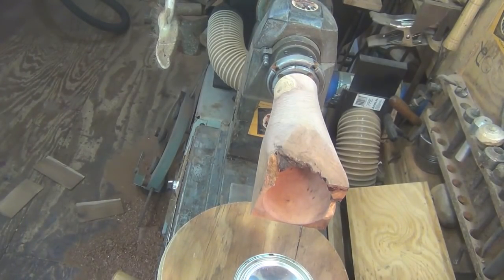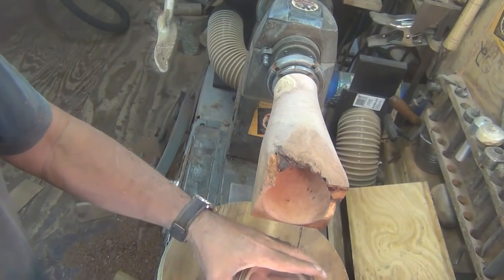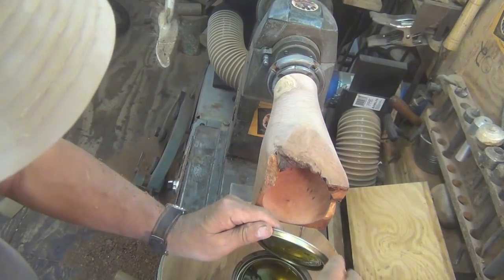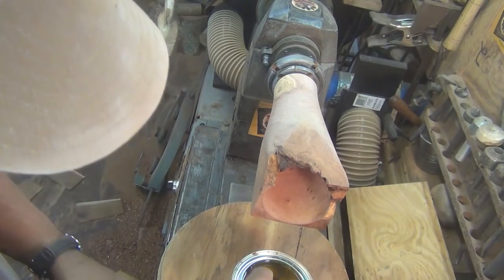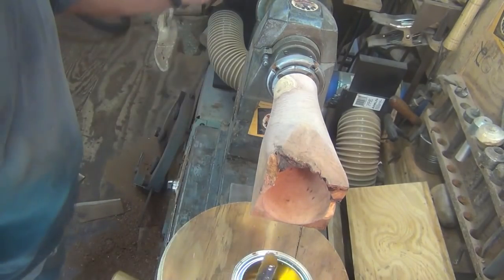Seeing it's square, I cannot speed buff. Back to the lacquer again. This time I'll only apply the brush on lacquer. No spray.